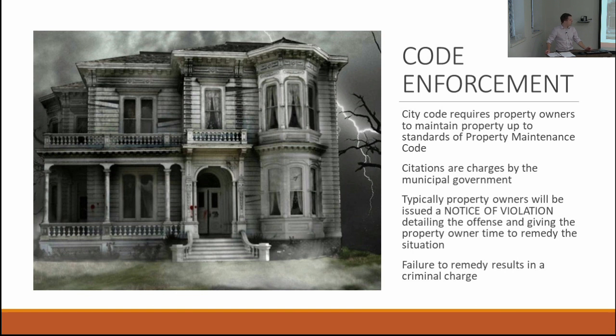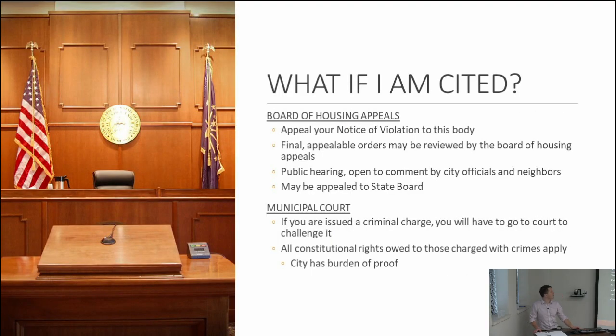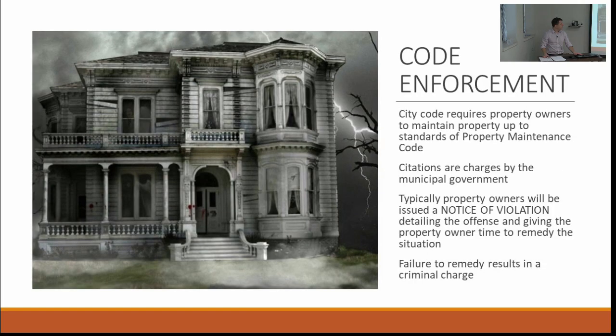The way that this usually works is they'll notice you've got a violation. These are normal violations. It'll be like weeds and rubbish, exterior in disrepair, your windows are broken, your downspouts are messed up, you're harboring vermin, your flues are obstructed. There's tons of potential violations. Pretty much anything you can think of that you can see on a piece of property and tell that there's something wrong with it, you could probably get cited for it.